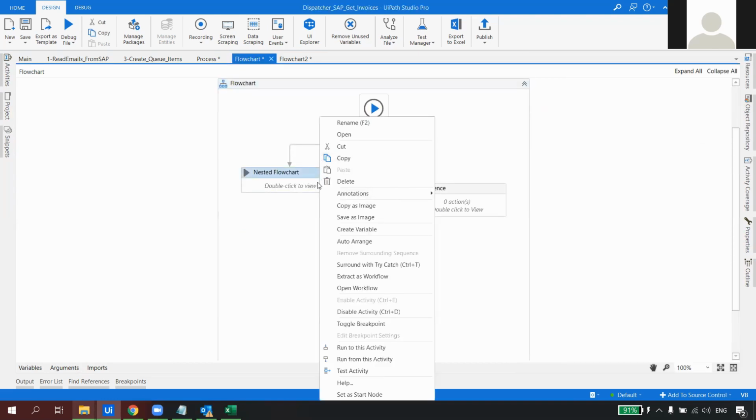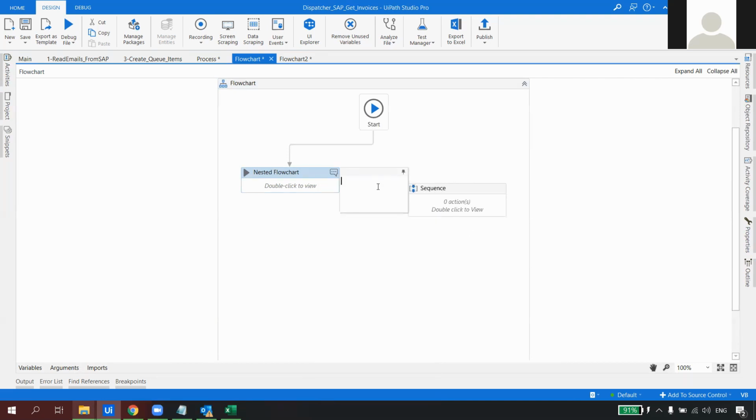And then what you can do is you can always go here and add an annotation that this is a nested flowchart. Okay. Yeah, something like this. So I got your readable points. Yeah. So if you have this type of requirement to have a nested flowchart, you prefer to extract it as a separate workflow in order to be tested separately.